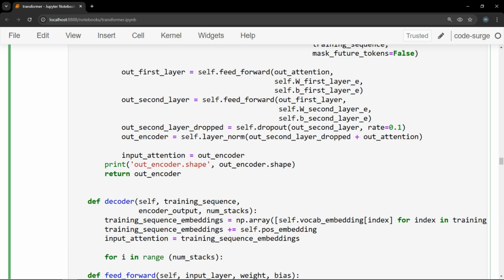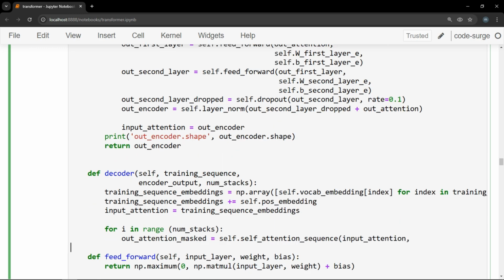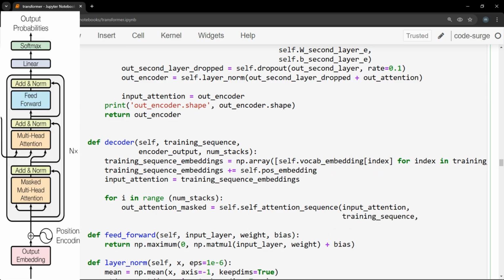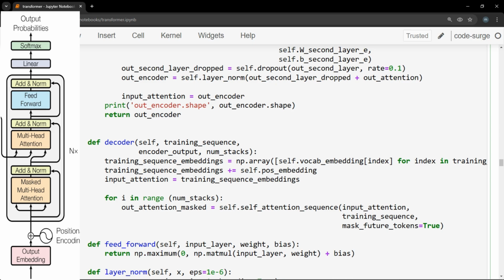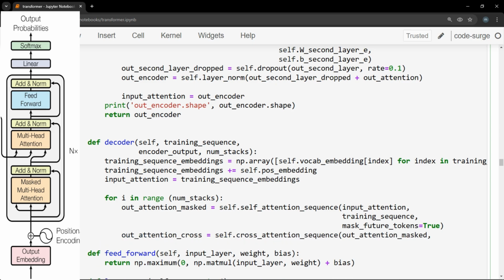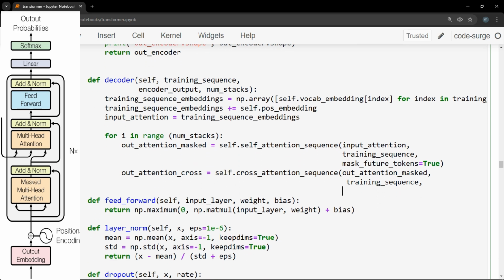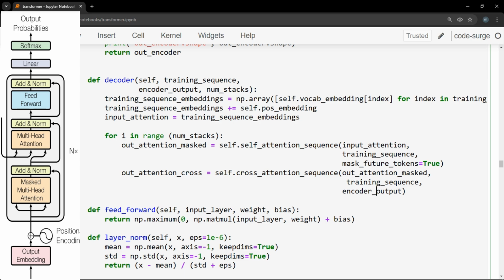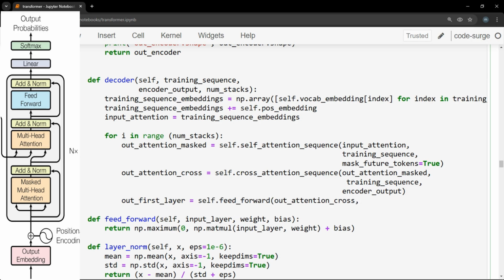For each stack, we first calculate self-attention with future tokens masked, then perform cross-attention with the encoder's output as input. We pass this through a feed forward layer.